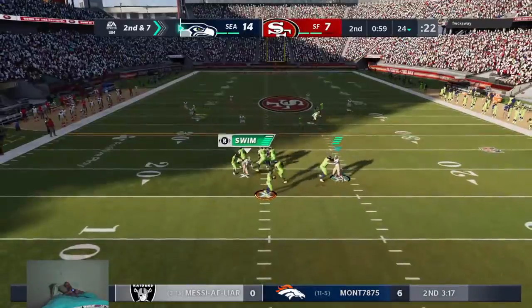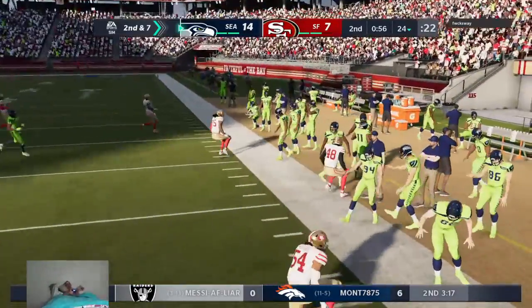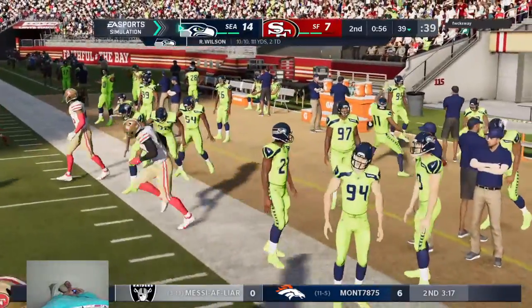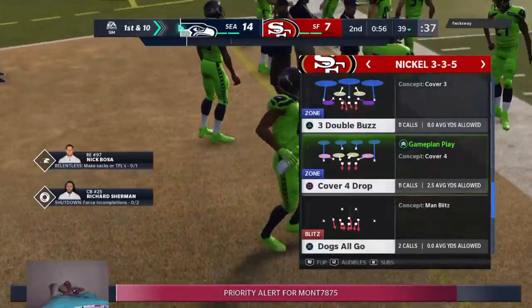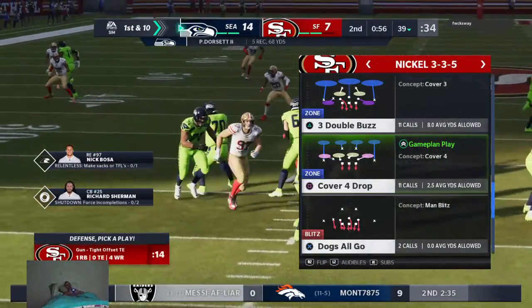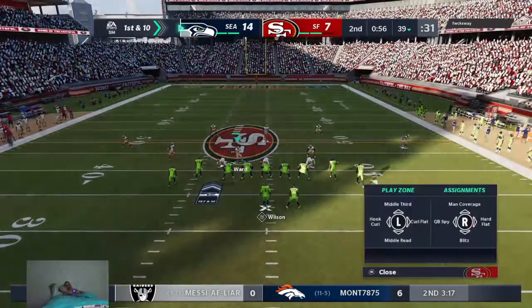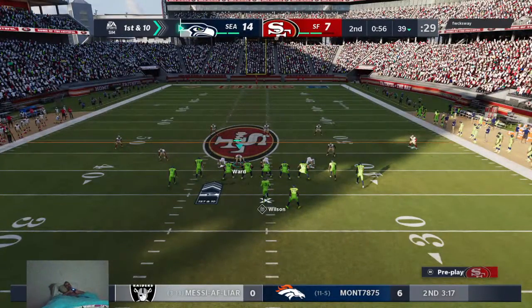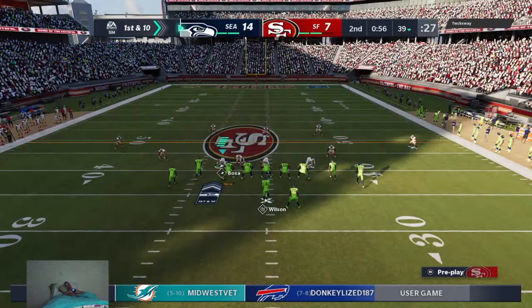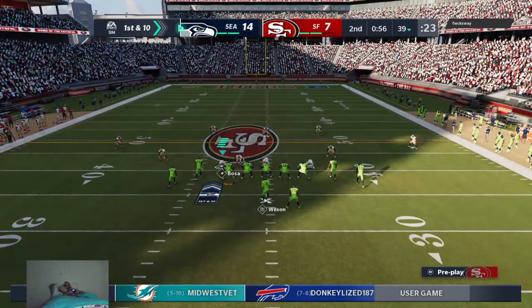From the 24, Wilson. Caught on the right side by Dorsett. And he's got this almost to the 40 before going out. 15 yards on the play, first down. A gain of 15. Well, that certainly has to feel good. It's not all the time that the play caller should get all the credit. Sometimes I think in the huddle, the quarterback just says, hey, who's going to make a play for me? I just need something right here. And the end result there, nice first down.